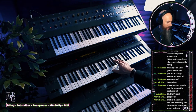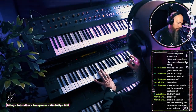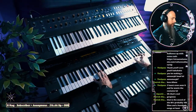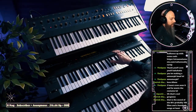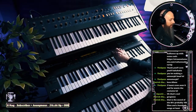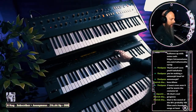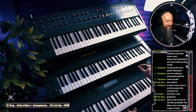Little string sound. It sounds pretty synthetic, but back in the day, you could probably sneak that into something and actually get away with it. So Jack's horn strings, we already did that. Ah, the shakuhachi! Yes! This is so important.